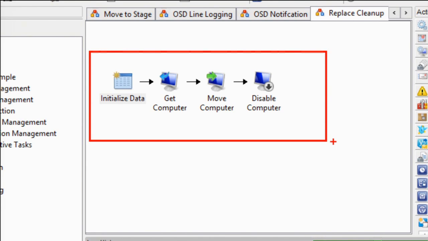Then I can have another runbook that runs on a schedule every month that says for every computer that has been disabled in this OU for more than 90 days, delete them. So it gives me a safety time period, right?